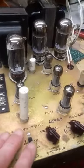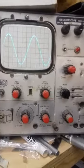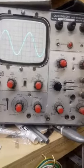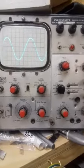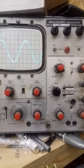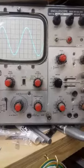And now we can see what this AVC is doing. So we know that it's reduced the output. That's with it off. That's with it on. So yes, it does reduce the output. But what happens if I reduce the input from the signal generator into the scope? You will see it dip, and then the AVC will automatically bring it back up to the same level. I've dipped it. The AVC is coming back up. And if I go above it, you'll see the AVC bringing it back down.